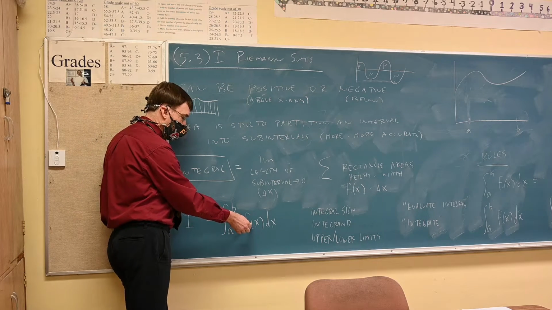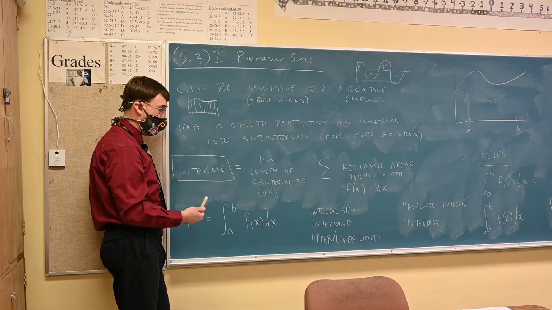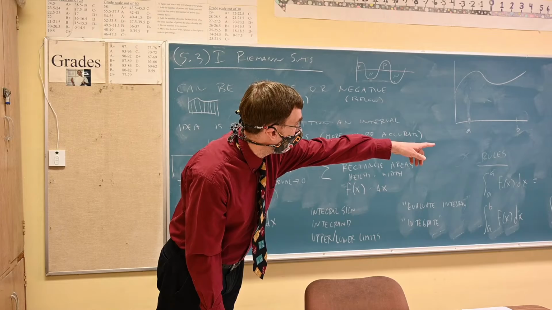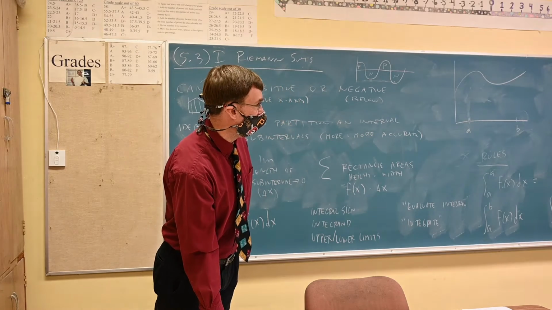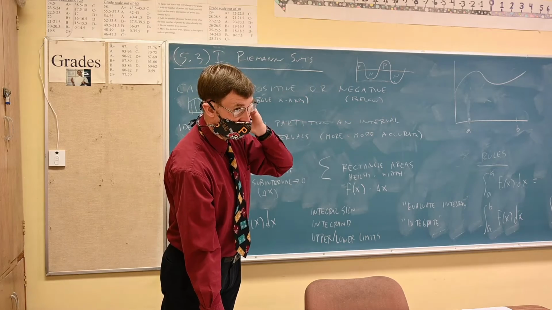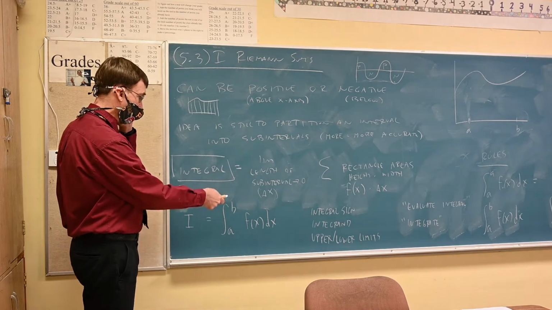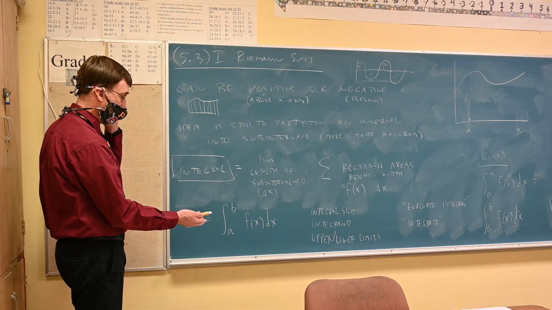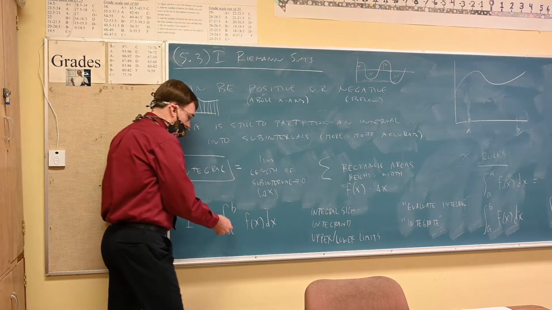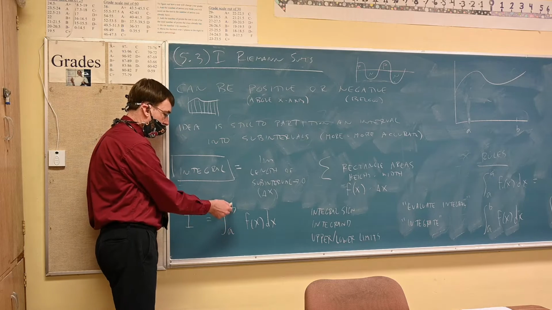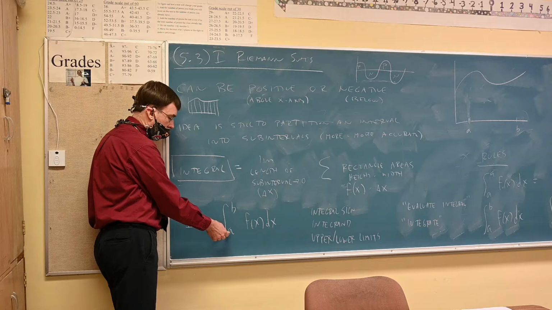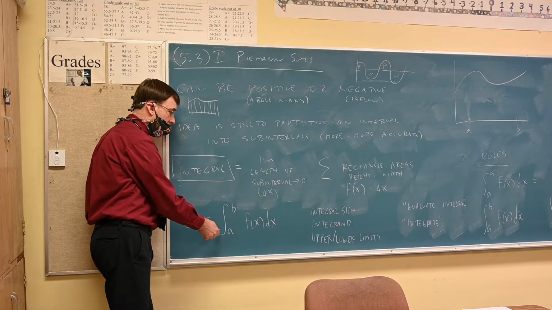The integrand is a word you'll hear me mention every once in a while. The integrand is just the formula that you're doing the integral of. So over there, my integrand, when I get near the end of the board, will be like an x squared or an x. The integrands are just the thing that you're doing the integral of. The upper and lower limits of integration are just these letters. If I'm talking about the upper limit of integration, I'm talking about the B. If I'm talking about the lower limit of integration, we're talking about the A.